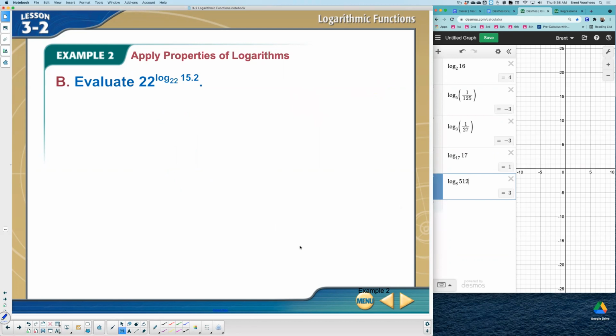Evaluate. What in the world just happened? This looks so different. We could type it in, but we don't have to. What's different about this problem? Logs and exponents. They gave it to us in exponential. This is exponential. Go ahead and put that note there. This is exponential, because in the coming days, I'm not going to tell you, hey, today's all logarithms and we're going to convert. You're going to have them intermixed.